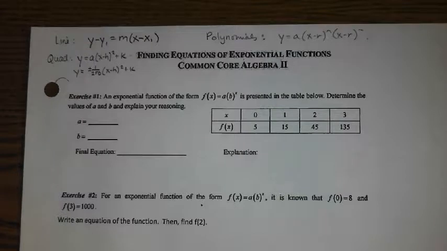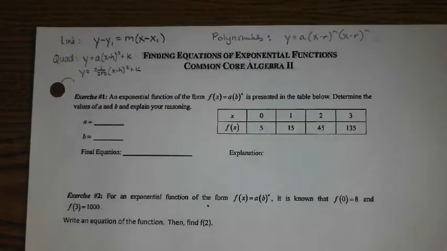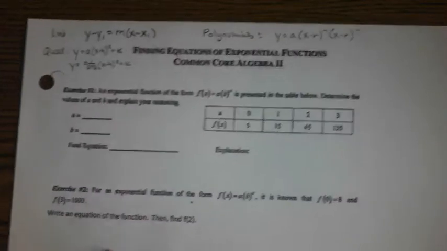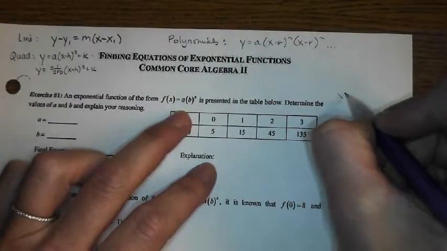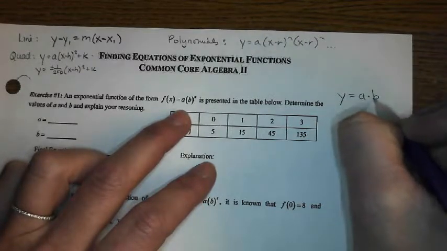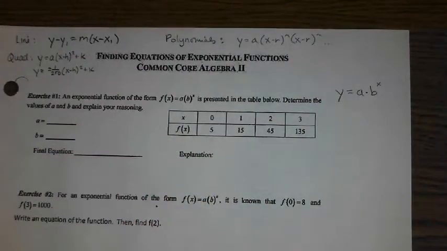So this is no different than skills we've needed to know as well for different types of functions, how to write the equation based on some points. So our format for this is y equals a times b to the x. Now, some of these are easier than others. I'm going to show you this first one as if it's the most complicated version you're ever going to see, and then I'll show you how we could have known the equation from the start anyway.